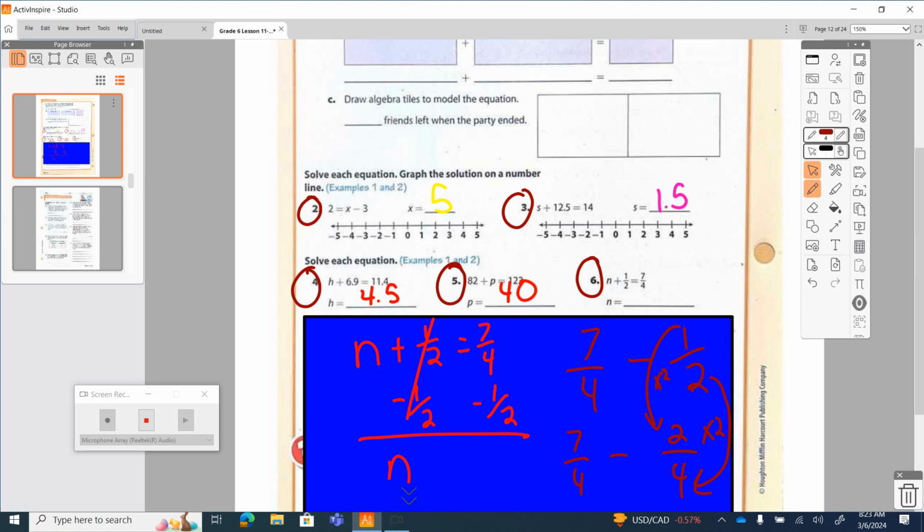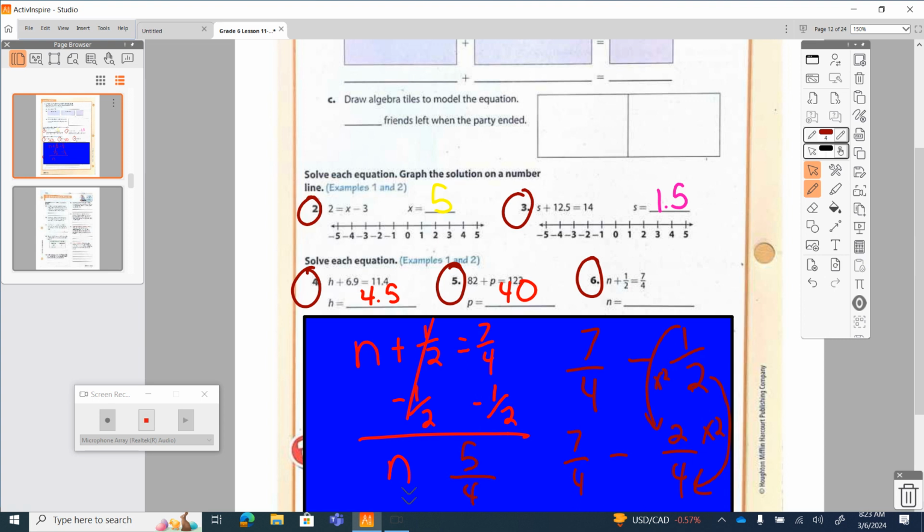And I'm going to leave that error in the video. You guys are probably watching it being like, what is she doing? To point out that even though I've been teaching math for many years, my mind is also on other things, and sometimes we mess up problems. But we caught it. When you get some answer that you're like, that doesn't seem right, let me go back and check. So 7 minus 2 is 5/4.